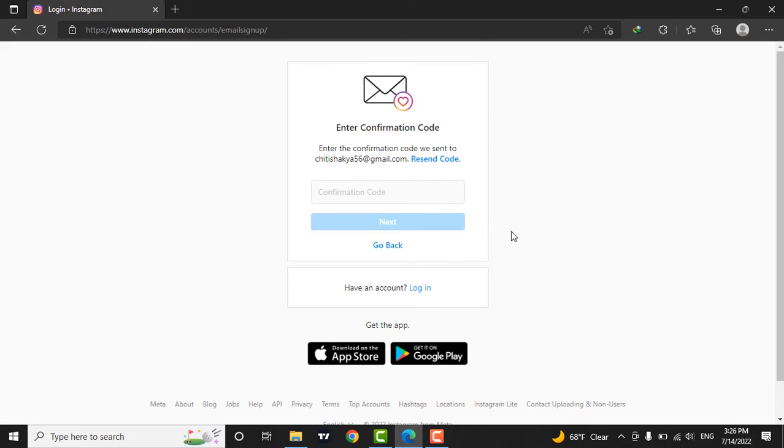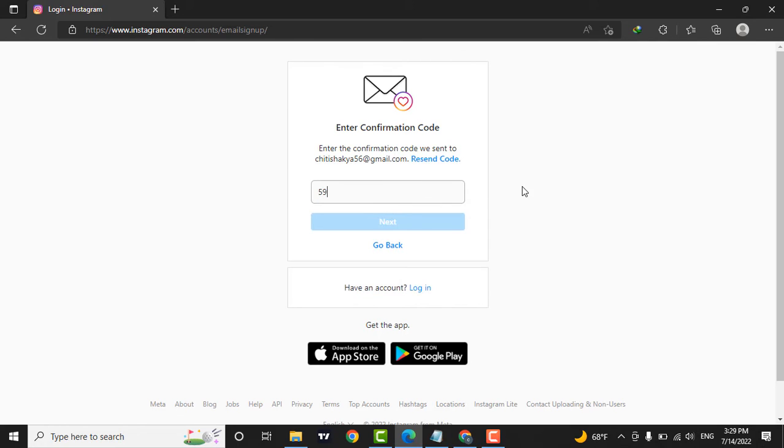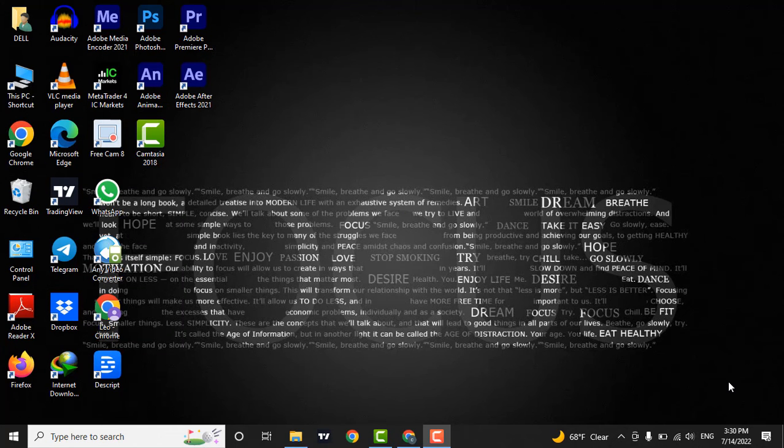A code will be sent to your email address. Type in the confirmation code. After that, click on next. Just like that, you can create your Instagram account.